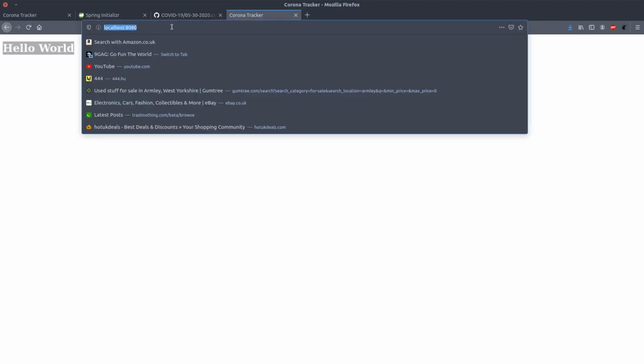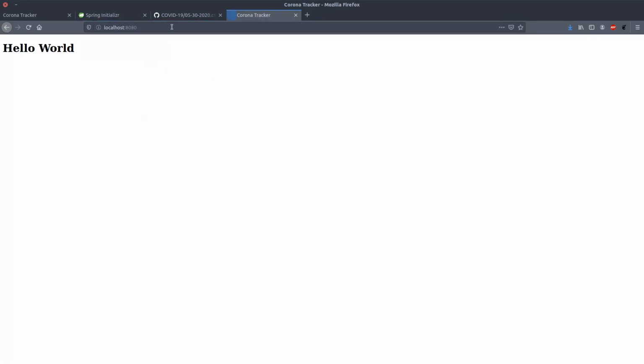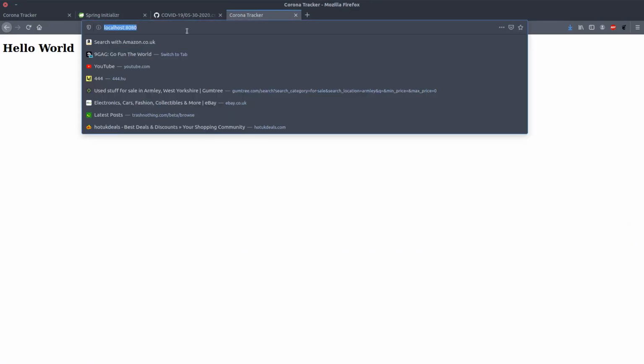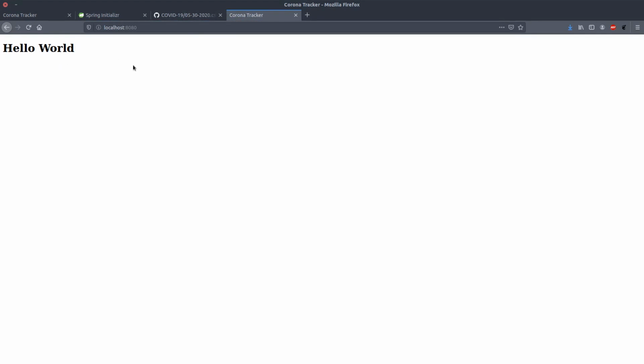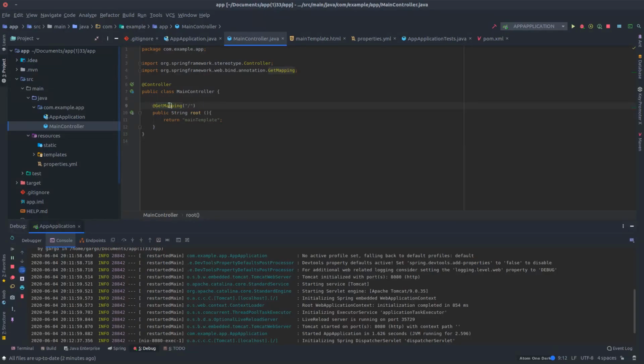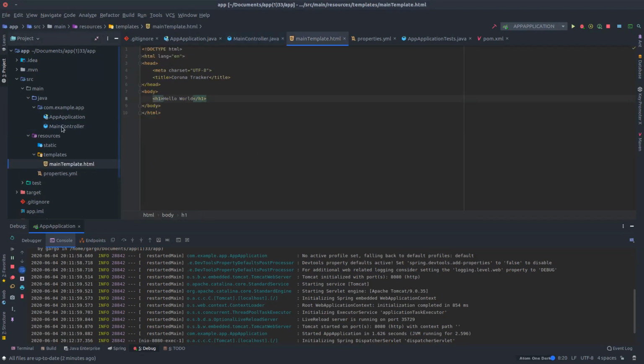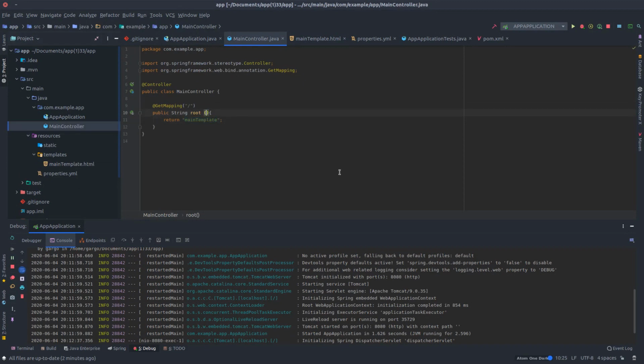So as you can see, we're actually hitting the root, so we're generating a GET request to the root path, and because of this GetMapping annotation on the root path, this method gets triggered. This is called, and we return the main template, which is here. So as you can see, this is pretty cool.